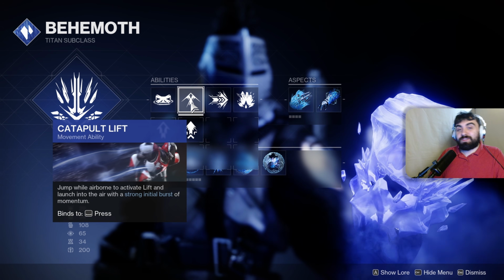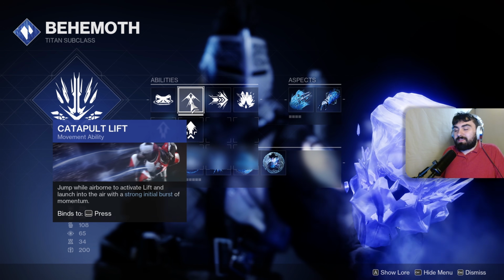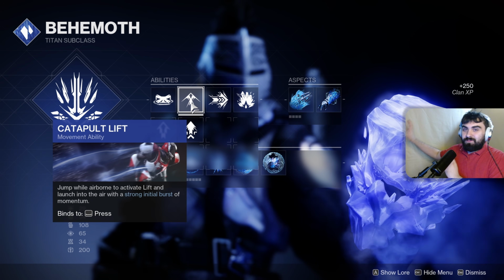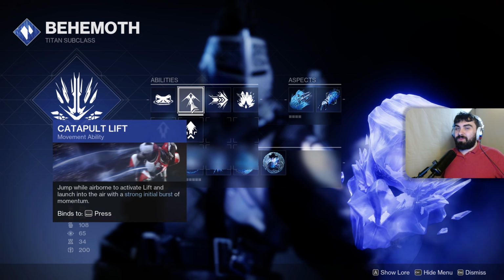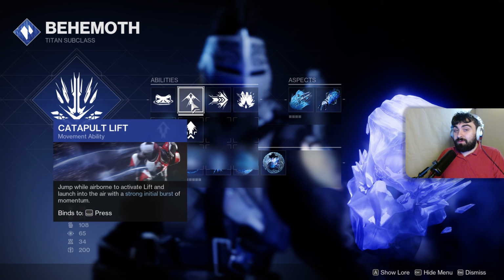Catapult Lift, because that is the best for sword flying. I will eventually make an entire tutorial on sword flying, because it is the one Titan sword movement thing that he gets. Hunters have shatter skating and Warlocks have wall skating. We have bubble skating, which is the worst of the three by far, but at least we have sword flying, and I'll have a video on that eventually, a tutorial on how to do that, because there's a lot of really cool tech with that.